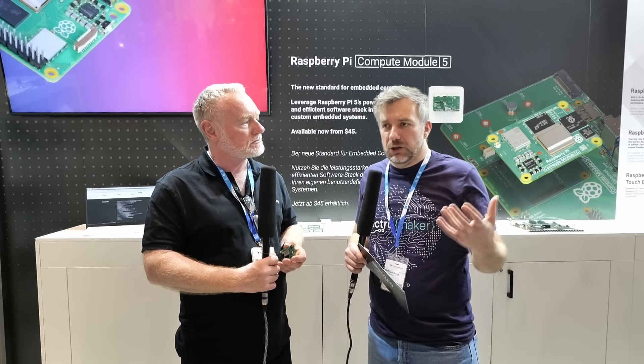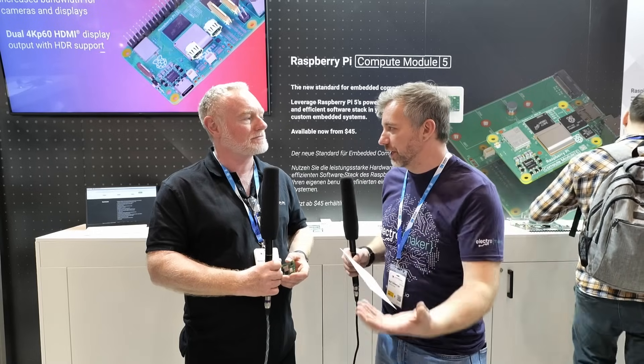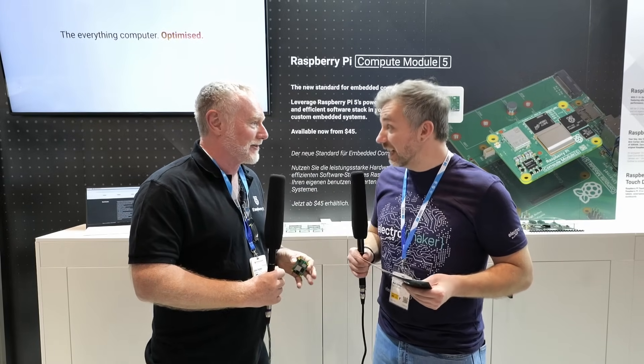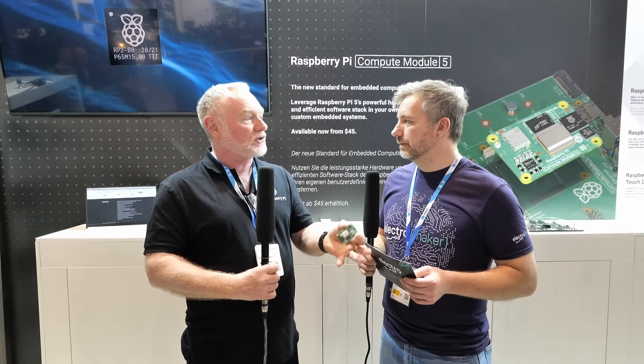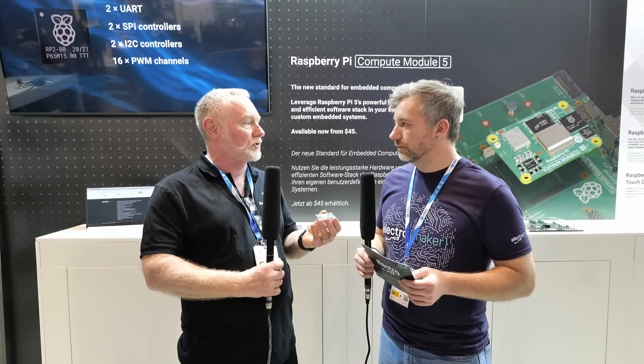Most people know Raspberry Pi through education — kids at school say 'go for Raspberry Pi' for its community support — but don't realize the industrial side. We find quite frequently that people prototype on a Raspberry Pi, it works fantastically, and then they re-engineer it onto a different system — which seems pointless. They've done the work twice. They could have just kept going, because we have many thousands of customers using CM modules, Pis, and Zeros in products right now.